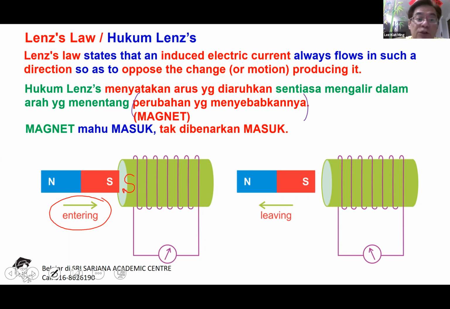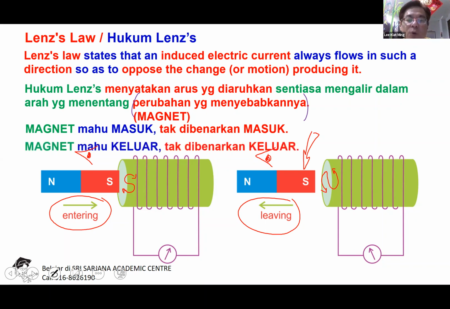If you put your eyes here, you will notice that the current will flow clockwise, because south is actually clockwise. Now we're going to see what happened when we pull the magnet out. We apply the English version: induced current will flow in such a way as to oppose. This is south, so to oppose the magnet from going out, this must be north. So north, if you were to put your eyes here, you're going to see it is anti-clockwise. Is that correct?